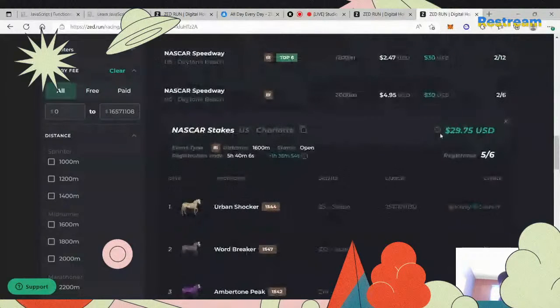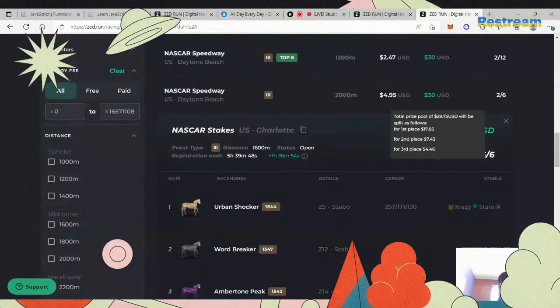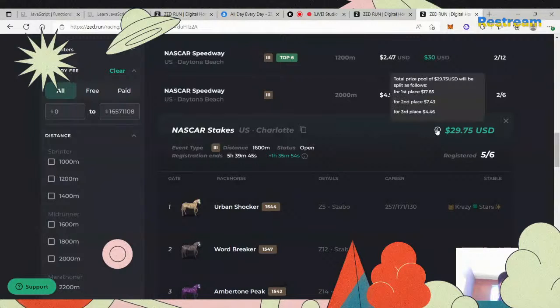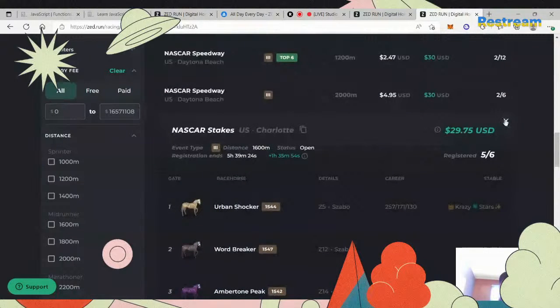And then here's the other thing, right? So say I do win with their horse. If I get second place, that's $7.50. I think I get the entry back, or else that would only be like a $2 gain, which, nah, because $4.46 would not even be anything. So at third place I would make like $2 because I got to split it with them. Second place I would make like $3.50, and then first place I would make like $8, which isn't bad actually for that buy-in. But that's first place. It's best case scenario.